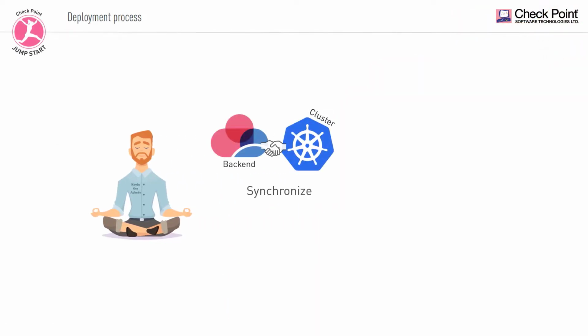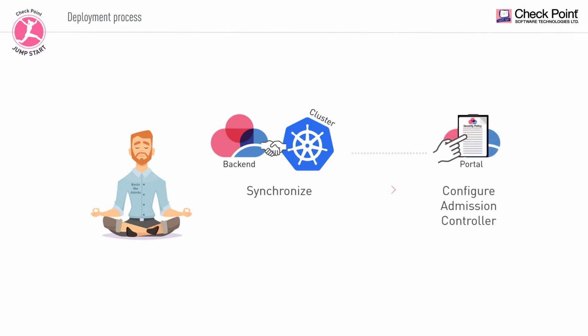We will synchronize CloudGuard and the Kubernetes cluster by deploying a CloudGuard agent onto the cluster, which reports information back to CloudGuard. On top of that, we will have to configure the admission controller component from scratch to create default access rules. For the sake of this session, we're assuming you already have a Kubernetes cluster set up, as this is out of this program's scope.